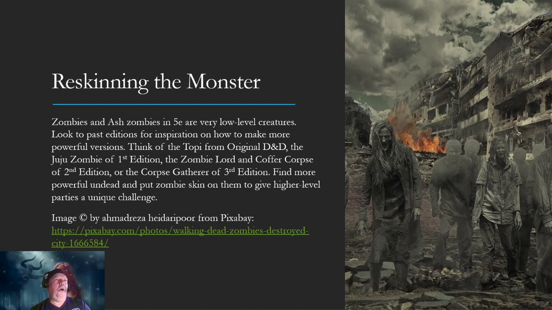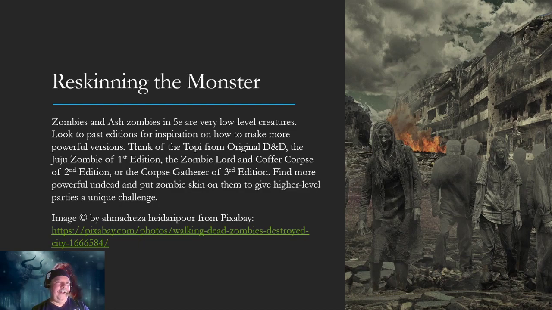So you remember that fourth edition zombie that regenerated and that would come back with half its hit points when you killed it the first time? Yeah, just take a vampire stat block, take away some of the spell casting ability, but give it those two abilities. Say that it's undead resilient or undead fortitude. That doesn't kick in until the second time you kill it. The first time you kill it, it just automatically comes back with half of its hit points. It just stands right back up the next round and keeps fighting.